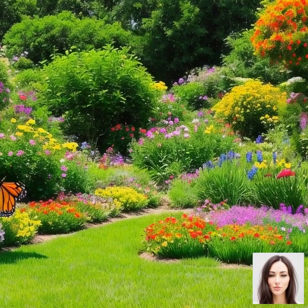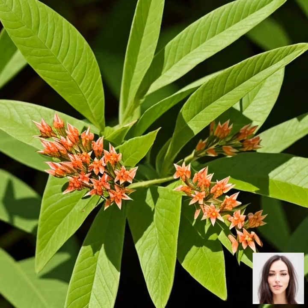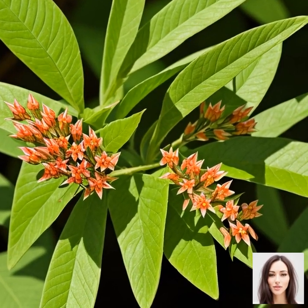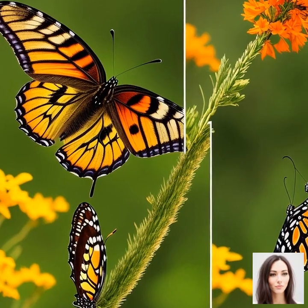Weather conditions also play a critical role in the migration process. Favorable winds, especially tailwinds, can help monarchs cover great distances in a shorter amount of time, while strong headwinds or storms can impede their progress and force them to take shelter. Rainfall is another important factor, as it affects the availability of nectar-producing flowers along the migration route. These flowers provide essential nourishment for the butterflies during their long journey.